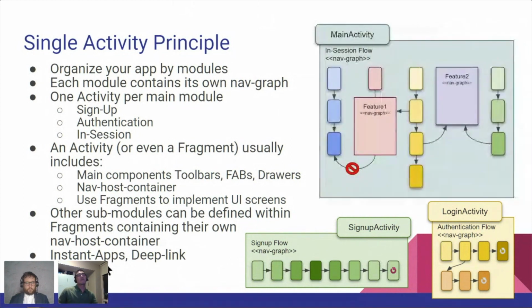And of course, after that, you can have your main activity by itself containing everything else, right? All your primary screens, and then different other features that involve more fragments, but within sub-navigation graphs. So in that way, everything is within its own context. And this will allow you to scale up your app in the future without any problems. Of course, the navigation graph API right now supports deep linking. So I suggest you start applying deep linking at the beginning of any project so you can simplify a lot of things later on.